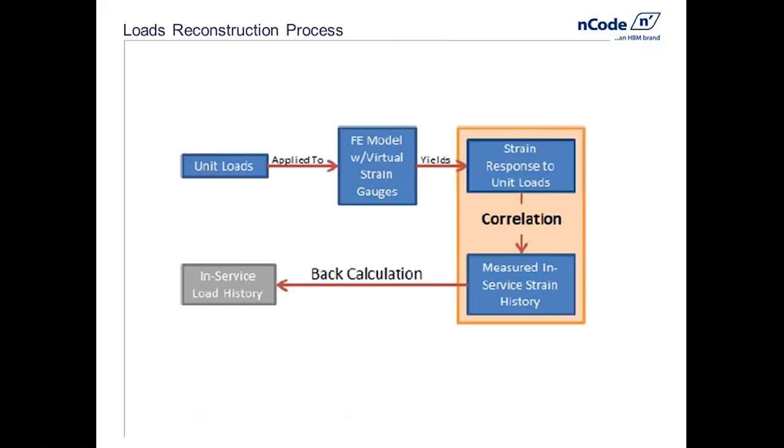If I assemble all those for each load case or mode in my model, again, I end up with a matrix that is the transform matrix, and I can actually pseudo-invert that, and if I take that new inverted matrix, multiply it with measured strains, the output would be the load histories that are necessary to generate those measured strains.